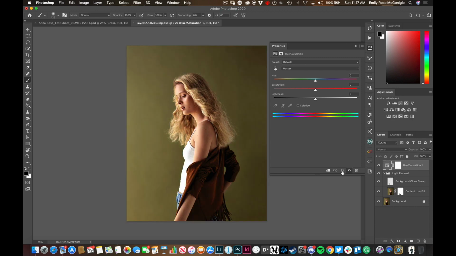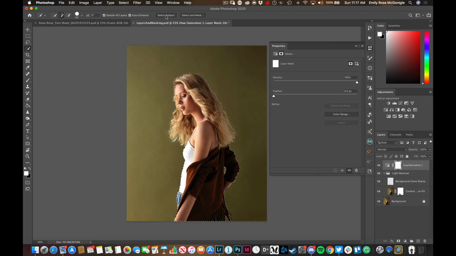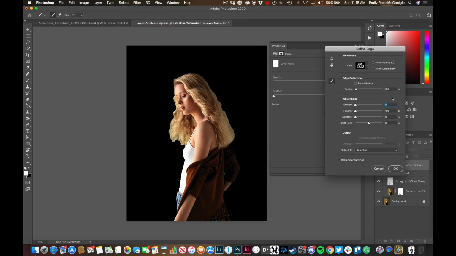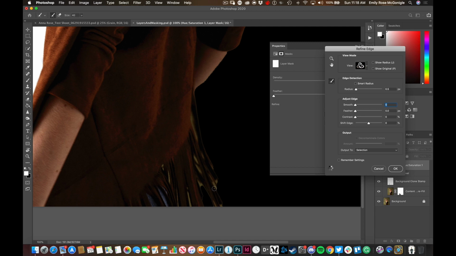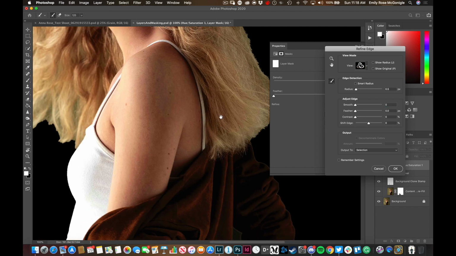In order to fix this, what we need to do is mask her out so that only the background is affected. Again, don't worry about how to use the selection tools. I'll cover that in a different tutorial. I'm going to go ahead and do a rough selection on her by clicking select subject, and then I will refine it a little bit.